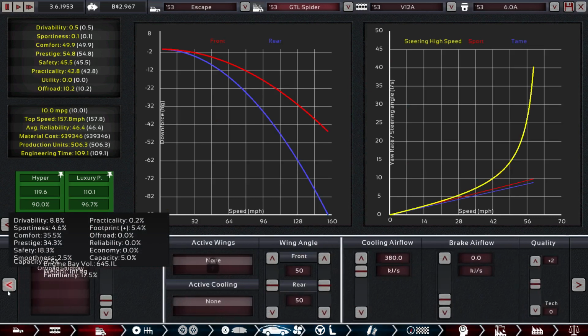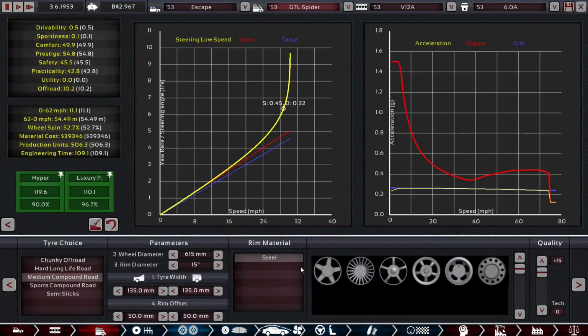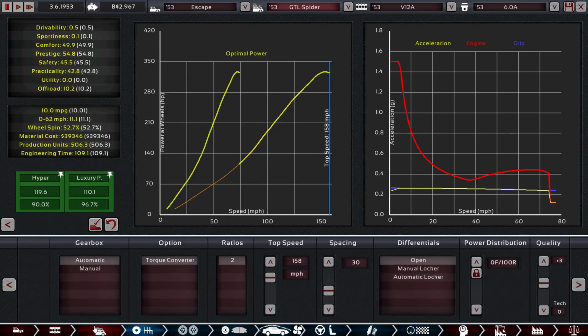Okay, let me go back to the wheels, because that's where we'll have issues. Alright, so this is 6, 1, 5, 15, 1, 3, 5, and 50, on medium compound. Okay, so now let's go back to here.